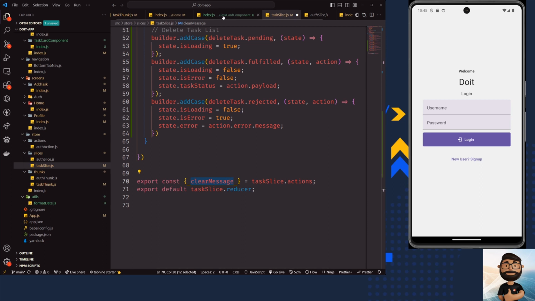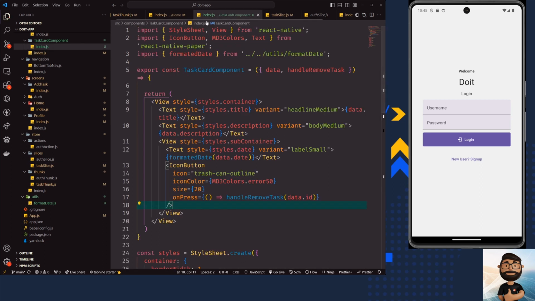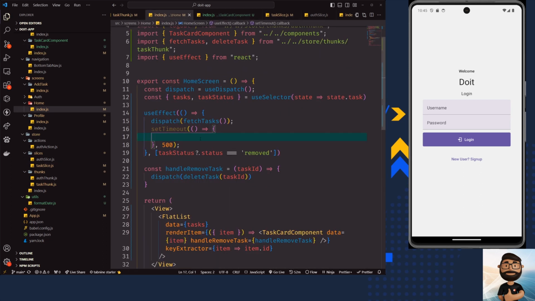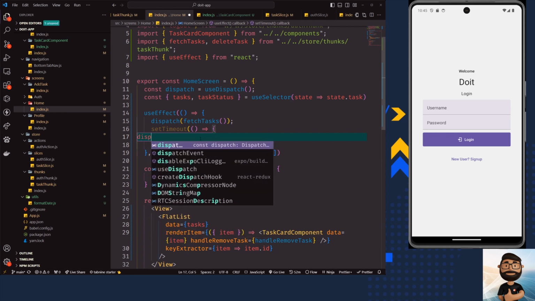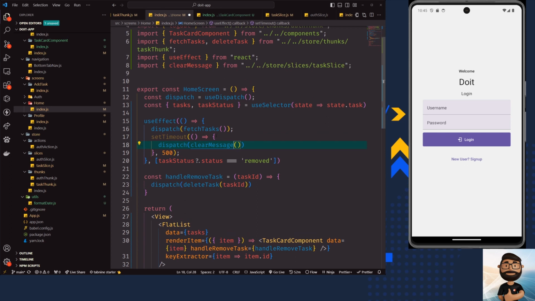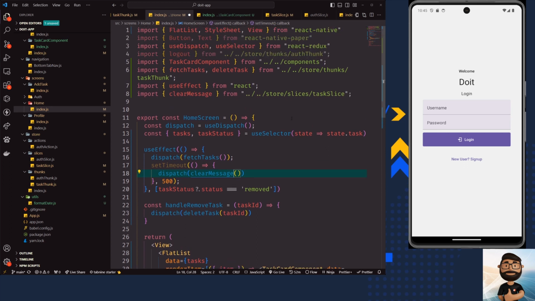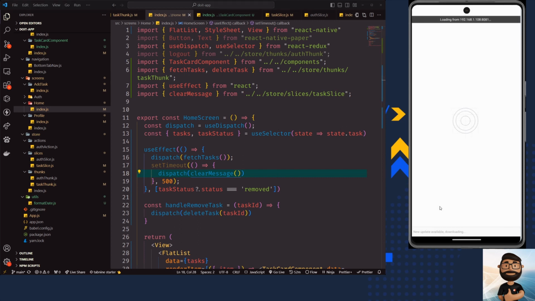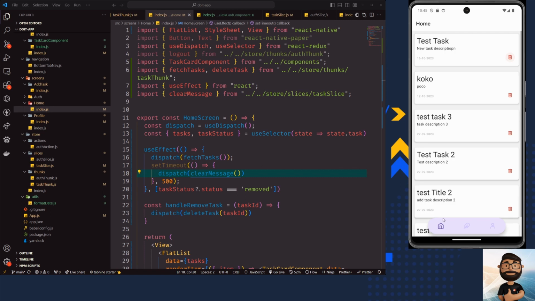action. And now I will go back to the home screen, and here I will use dispatch and going to use this clear message. Let me import this. Okay, and save it. Once it is saved, let's reload the app because we are already logged in.